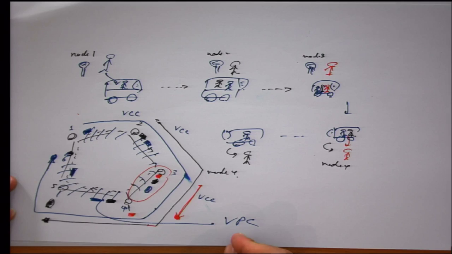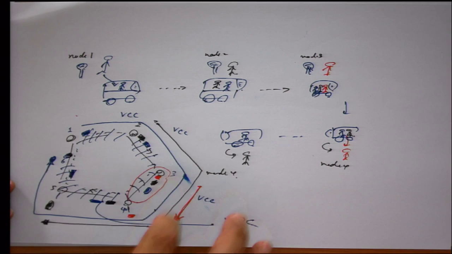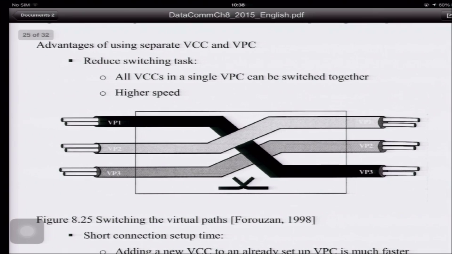If you have many different paths, then when you have a lot of people, like 100,000 people using the bus, that will be very difficult to do with virtual circuits to allow everyone to go to the place that they want to. But if you have bus routes, just not a lot, maybe less than 100 bus routes, you'd still be able to transfer a lot of people in the city.